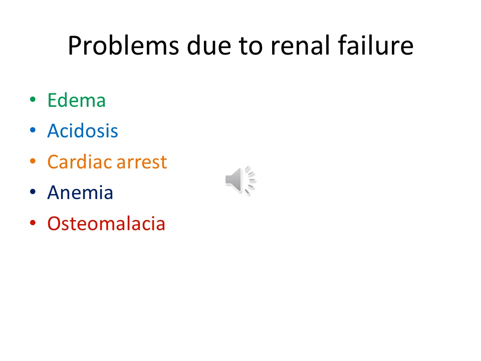Renal failure causes a multitude of problems. There is edema due to salt and water retention and acidosis due to inability of the kidneys to excrete acidic substances. In the blood, urea builds up due to impaired renal excretion of metabolic waste products, and potassium level rises, which can lead to cardiac arrest. Often there is anemia and osteomalacia.